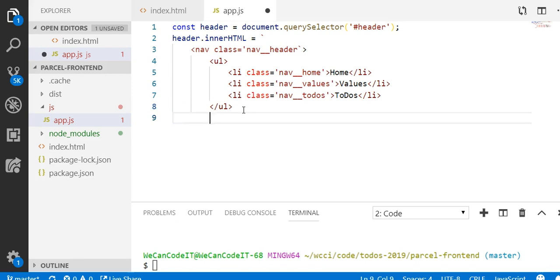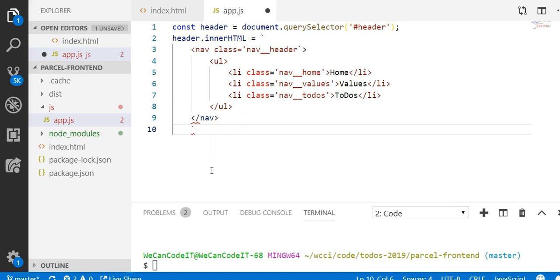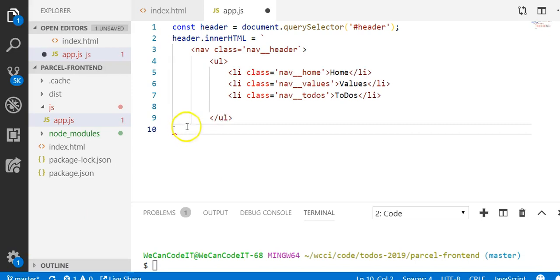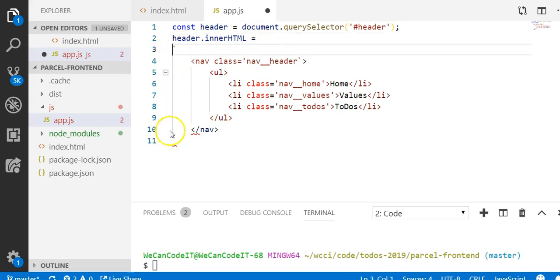Let's go ahead and close off our nav. Just backtick in there. Right, let me hit enter on this. I like having my backticks here on lines 3 and 11 to line this up. Then we'll have our nav open.